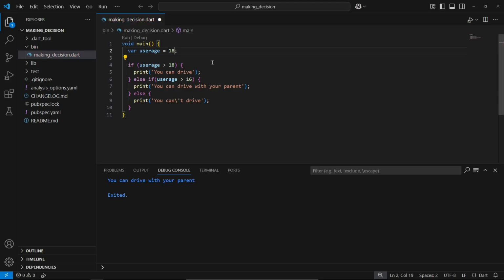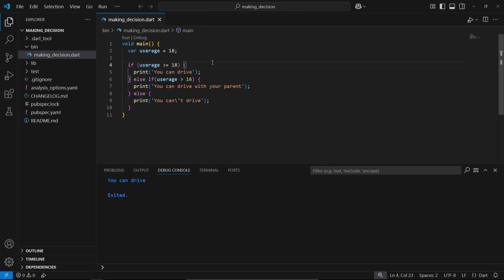Our code has a small bug. If we set userAge to 18 and run the program, it tells us that we need a parent to drive. But wait, I am 18. I should be able to drive on my own. The issue here is that when I wrote this example, I meant that users 18 or older can drive. However, there's a difference between what a programmer intends and what they actually tell the computer to do. Right now, our condition checks if userAge is greater than 18, meaning 18 does not count as legal age. To fix this, we just need to change the greater than operator to greater than or equal to. This way, 18 is correctly included.